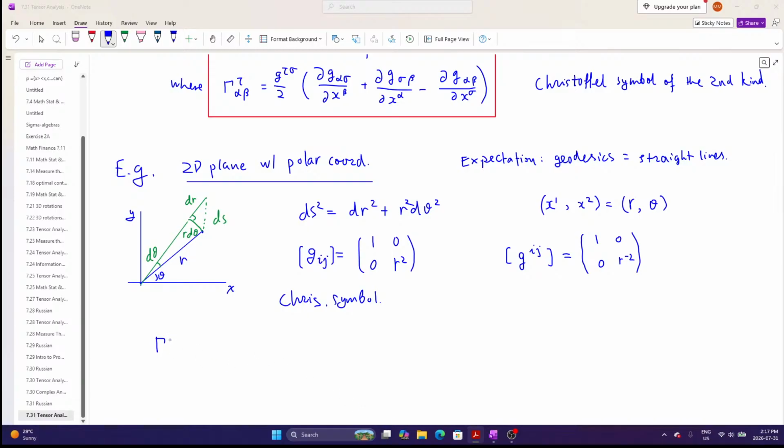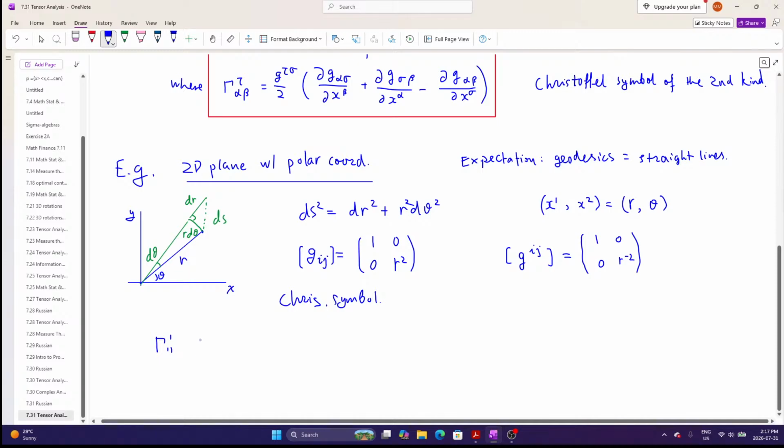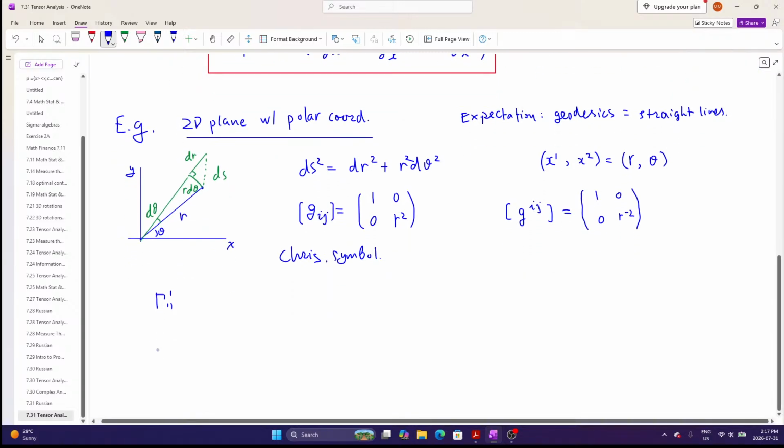So here we have gamma. You have gamma 1 1. Or guys, do you think gamma 1 1 is better or gamma r is better? So we're treating r as a label here. Perhaps gamma 1 1 1 is better, because if you write gamma r, you still might think of r as a variable, but it's just really just a coordinate name. And 1 and 2 serves the same purpose. So I guess 1 is faster to write, so I'll write gamma 1 1 1.